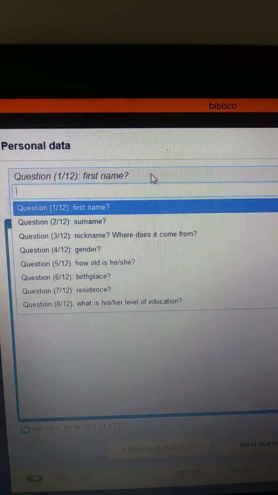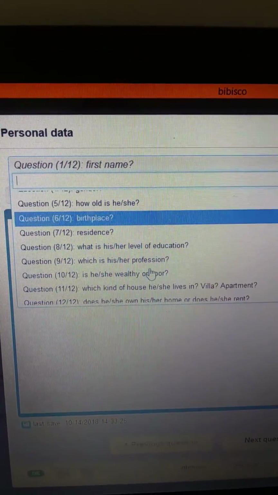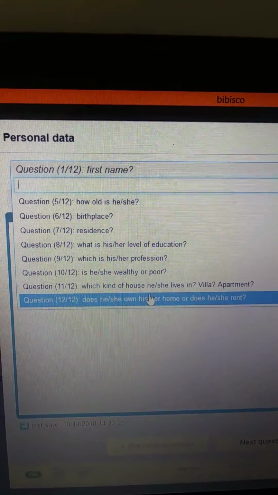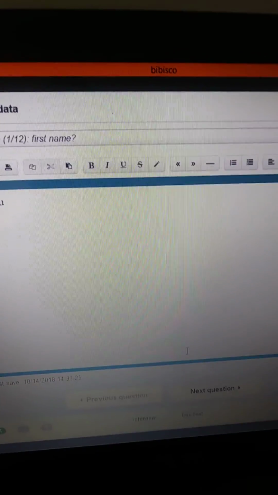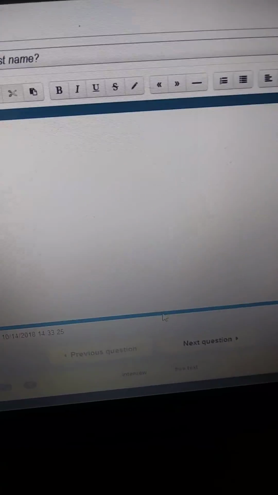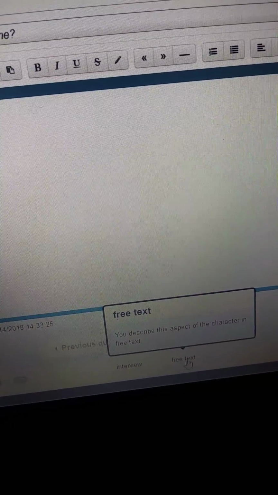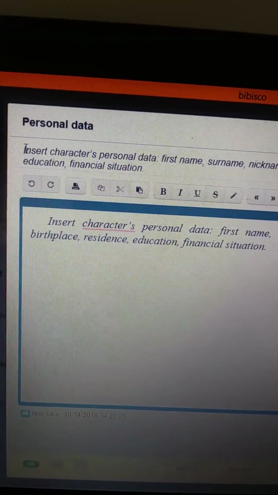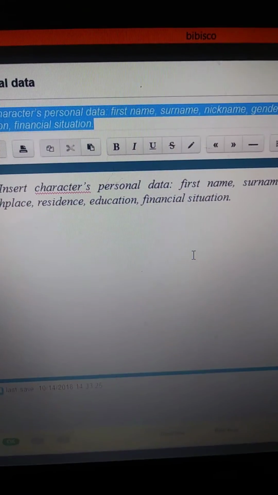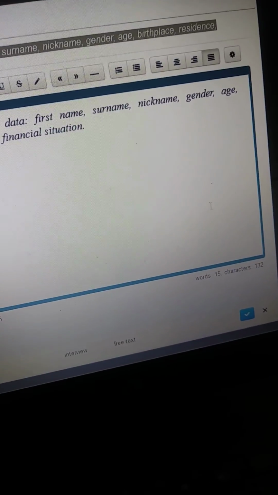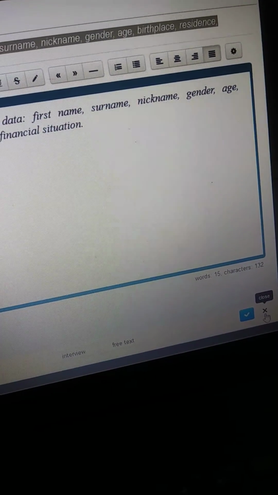You can answer questions, and this goes all the way down to about 12 questions. You can be as thorough or as unthorough as you like. You also have a spot here where you can just do free text. And it tells you, you can insert the personal data here, first name, surname, etc., and just flow with it. So it's up to you which one you want to use.